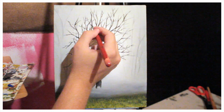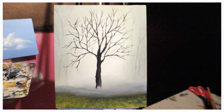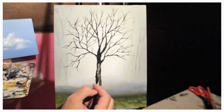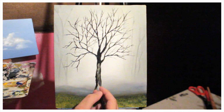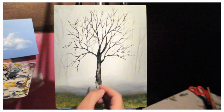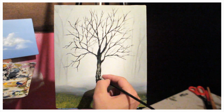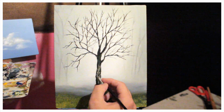So to begin on the tree, I generally advise going in with the darkest color first, because what we're going to do, we're going to add a dark color first, and then we're going to add a middle color over that, and then the brightest color on top. And we're going to leave remnants of each as we add our layers. However, the back is still going to shine through, especially on the part where the light isn't hitting it. So I would like to advise you to put down the darkest layer first.